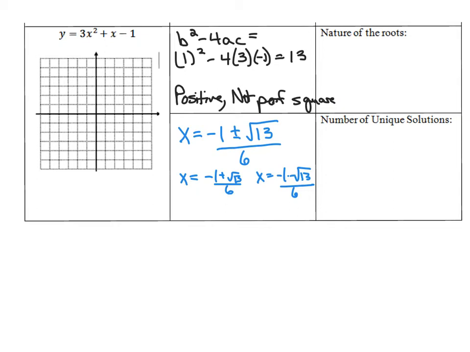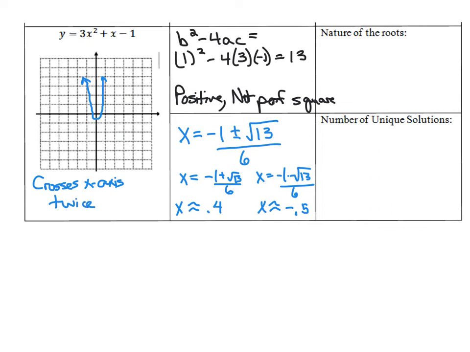So these answers, if I were to put those in my calculator the way that I did the last couple units, I could round these or simplify them, x is approximately equal to 0.4, and x is approximately equal to negative 0.5. So that'll help me graph. So if I look at my graph, I see that I'm again crossing the x-axis twice, at approximately negative 0.5 and positive 0.4. So it crosses the x-axis twice.